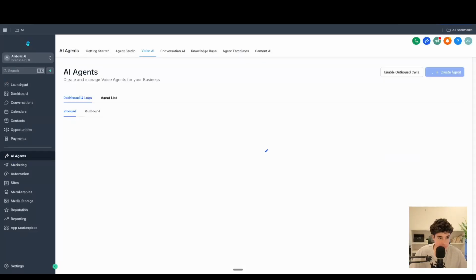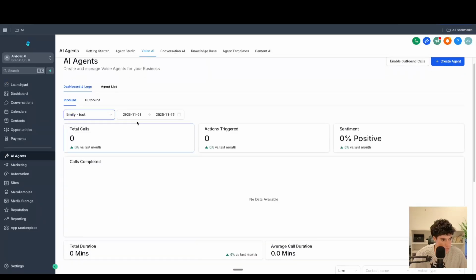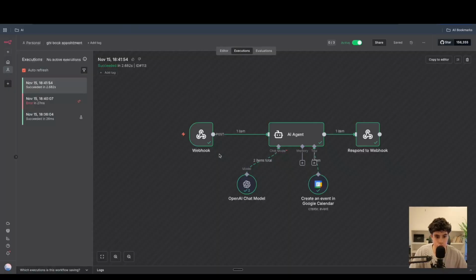Then we can go ahead and click save, and you will come out to your little inbound agent list. Then we can actually go ahead and see the number of calls. But yeah, that's exactly a full course overview on the Go High Level Voice AI agent. We covered everything. We covered the prompting, setting up the agent, setting up all the custom actions as well, and actually how to go ahead and connect it to different calendars as well, which hopefully you understood. I just didn't want to cover the native Go High Level calendars because that's super easy. But we can actually do it through other external services using that custom function feature that they just added in.